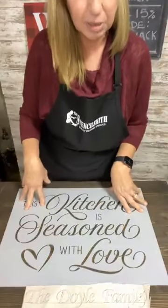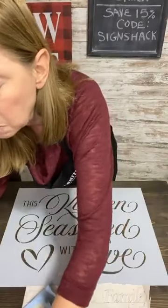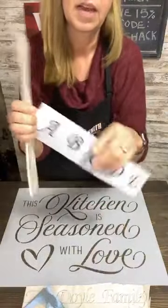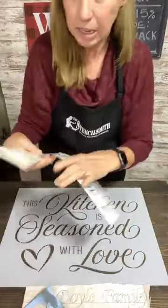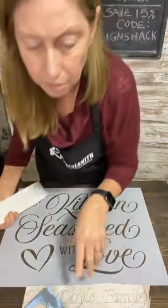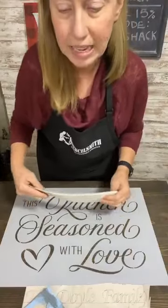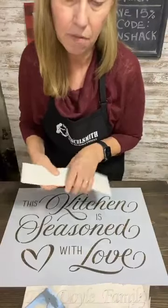I'm going to move this up, and I'm going to do the personalization with these letters from the Stencil Smith, which are not on sale today, but you can order them. They're really pretty. I used them on the This Is Us personalization one that I did. So the one I'm using today is number 6425, and it's a large. That is on sale today, 20% off.